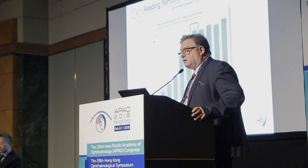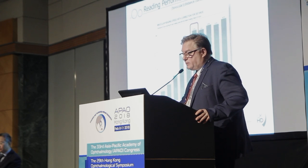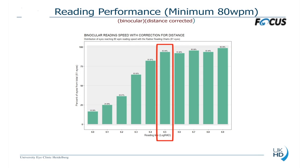When we look at the binocular reading speed in our patients, and if we say we need 0.5 logRad and a minimum of 80 words per minute, we can see that 93 to 94% of these patients already achieve that.